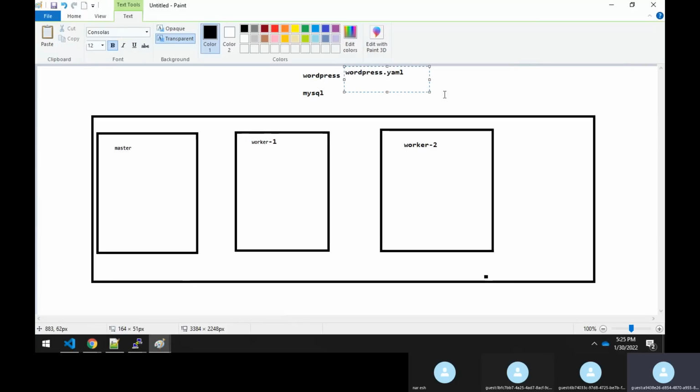In your YAML file you used to choose some deployment method. Similarly, for MySQL you used to write a mysql.yaml or db.yaml file, whatever name you use. Here also you will use a deployment type, either a replication controller, or a deployment, or a replica set. You will be using some kind of deployment method.